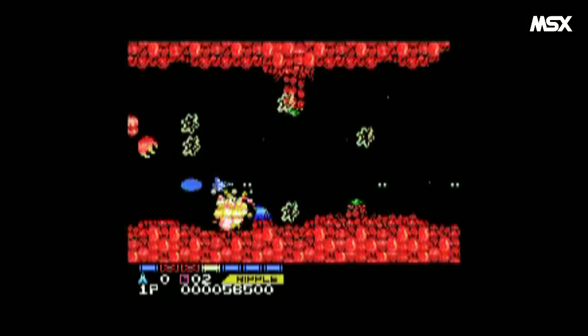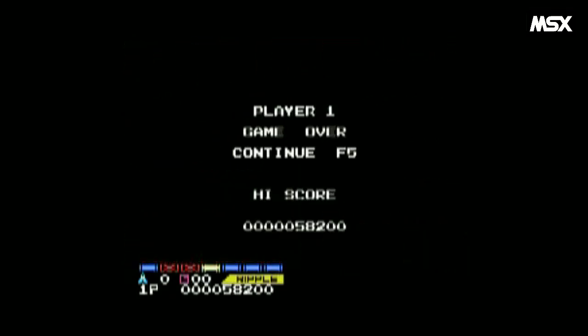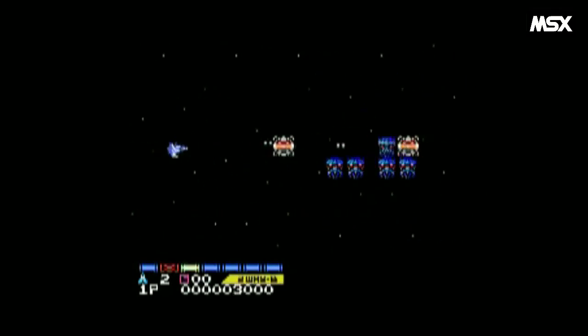There is quite a bit of slowdown. Tough as nails. Let's try it again. F5. Okay, so you steer with the cursor keys, press fire with the spacebar, and you press N to change the weapon.